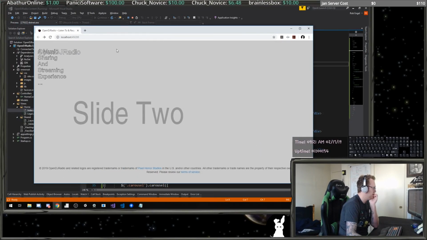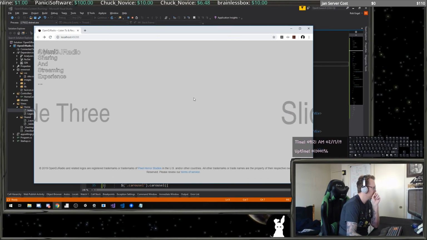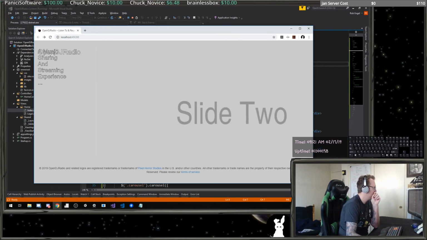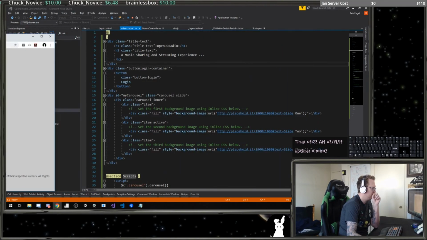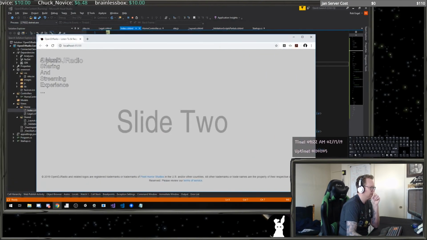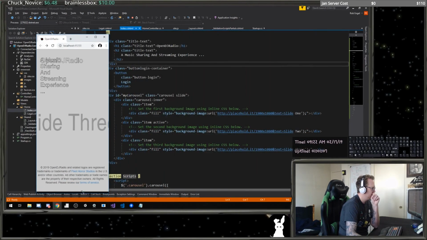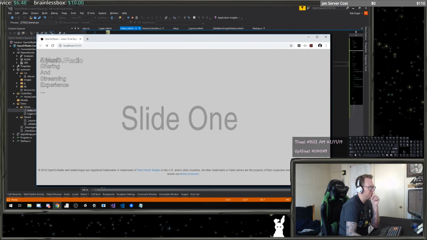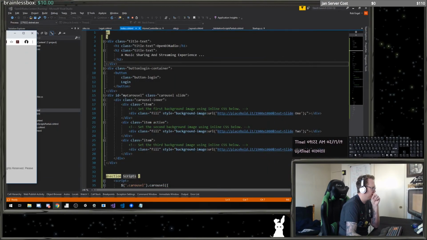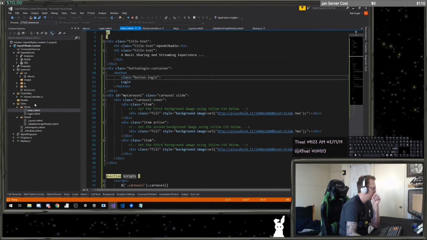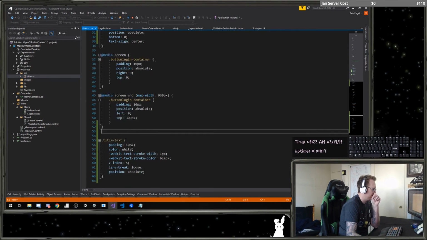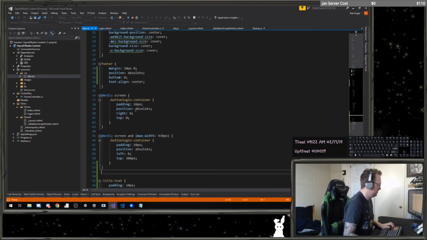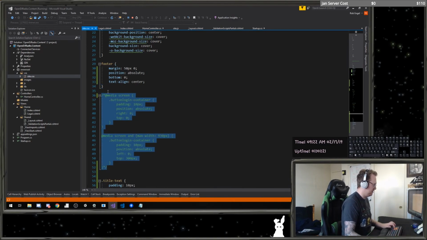that looks a little better. They're still overlaying on top of each other. And I don't see the login button anywhere. Button login container. Button login container.